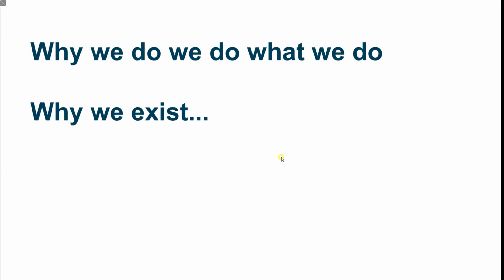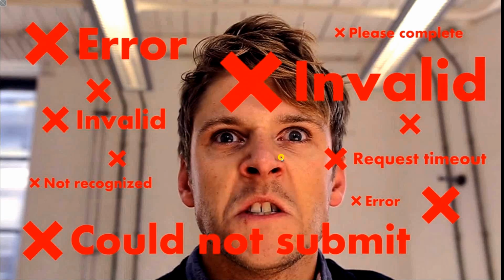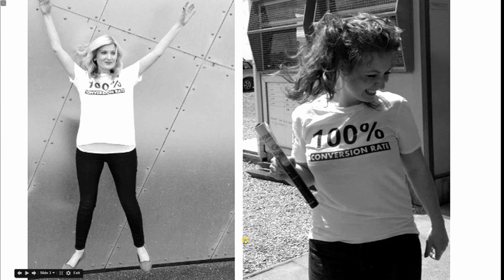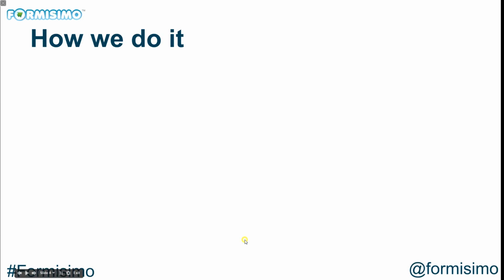Okay, so why does Formisimo exist and what do we do? Formisimo is here to really stop this problem. So this is when you go into a form that's buggy, that's long, that's causing frustration. A lot of customers have this kind of problem. We're here to try and eliminate that problem so that they can complete the forms nice and easily and you get all the conversions you need. Ideally, when you get that, we're going to get you as close as possible to 100% conversion rate. So that's our aim. How are we going to go about doing it?